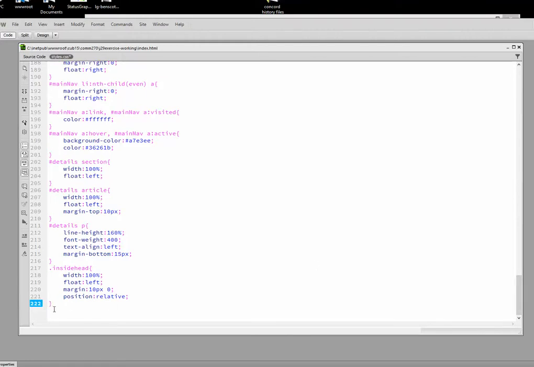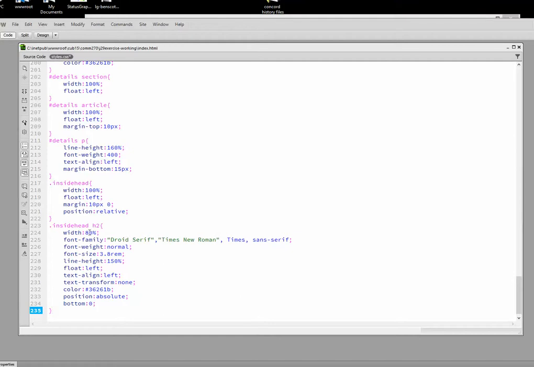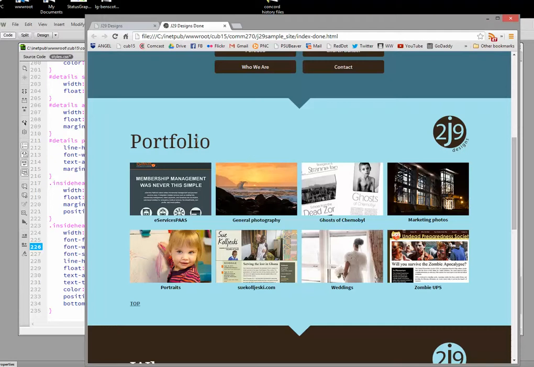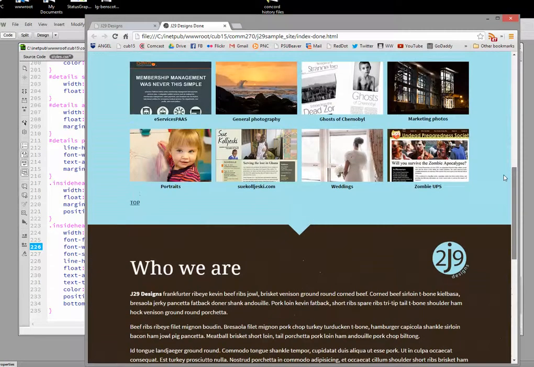Inside head has an H2 in it. The H2 is, of course, a block level element, and we're going to make it 80% wide. Looking at what we are trying to create, we have an H2 and the logo, and this happens on every one of these pages.